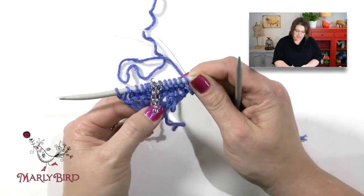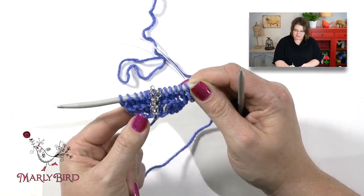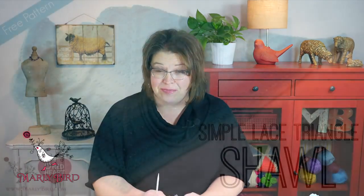It doesn't look like much yet, but I promise you, this is the start of something special. You will repeat these last 2 rows 3 more times, and you will end up with 25 total stitches. That will be the last time you will work garter stitch on this entire shawl. Once you get to 25 stitches, you're ready to move on to the body of the shawl, which is where we work stockinette stitches and some simple lace. So let's get to that point now.